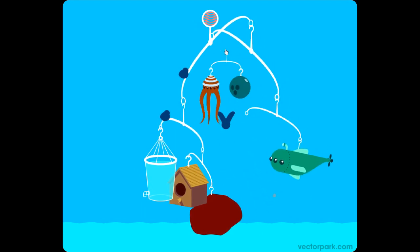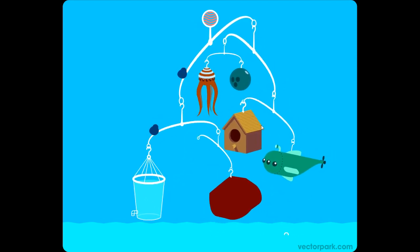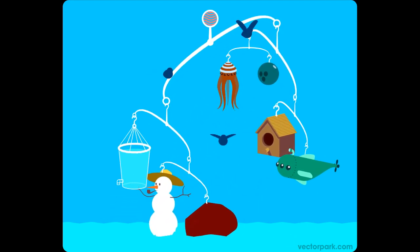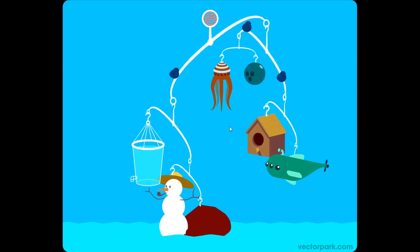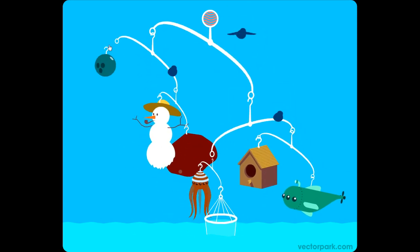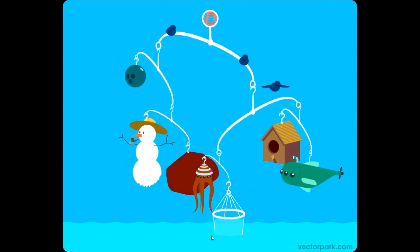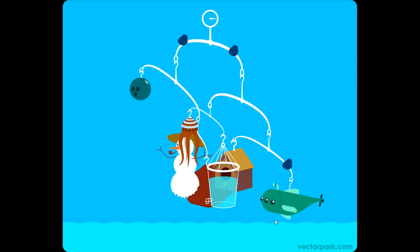What if I move this here, and move the birdhouse here, the snowman here? That's actually not that much worse, but it's not really much better either. How heavy is the water jug comparatively? What if we switch this, put this here? Okay, the bowling ball is apparently not very heavy. Okay, let's drain some water out. Putting it at the bottom is like a super bad idea, obviously.